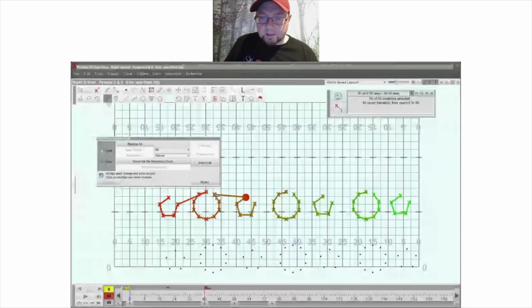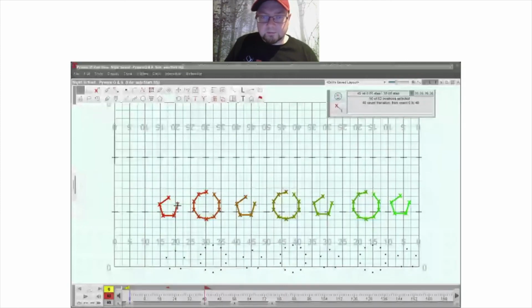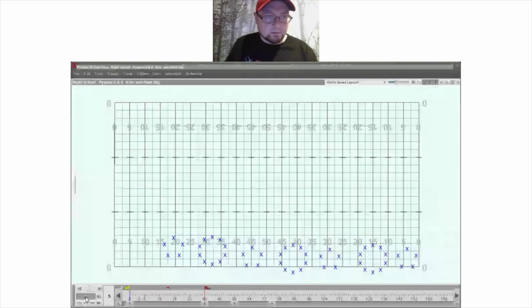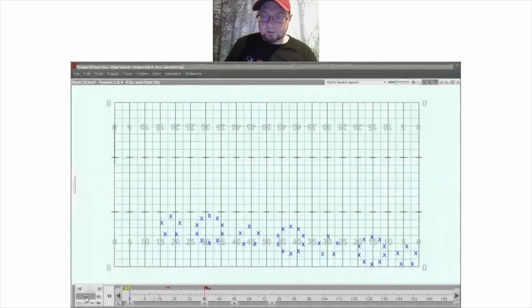All right, so now these are grouped linearly from this end. This group is first and this group is last. All right, so now I have my stagger. I'm actually wanting the group to lead off every 2 counts, 20 counts by segment, and now it's going to move them off linearly.